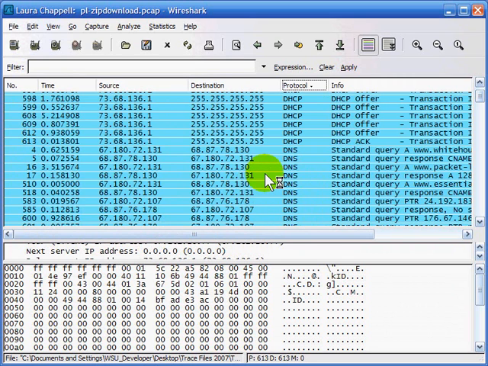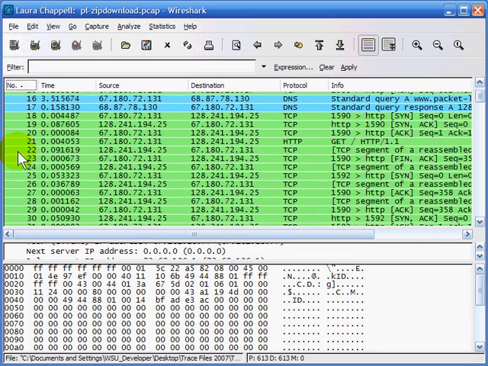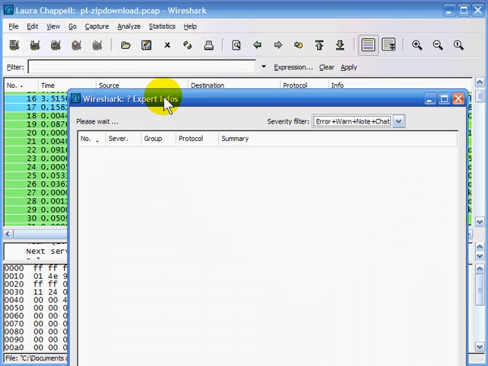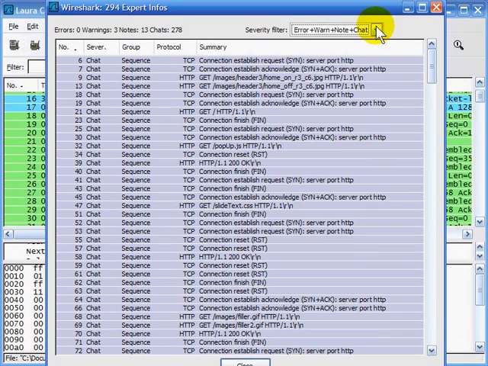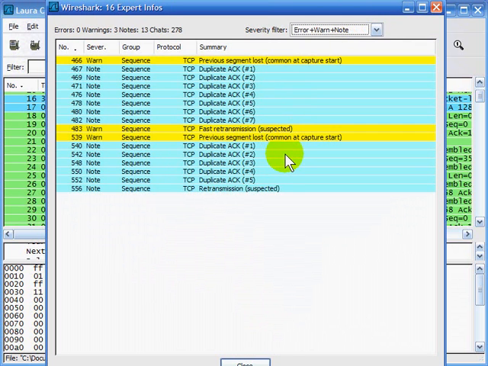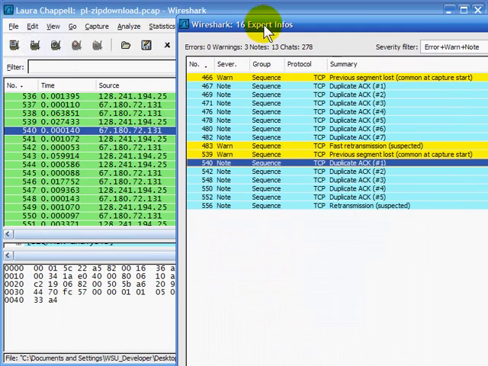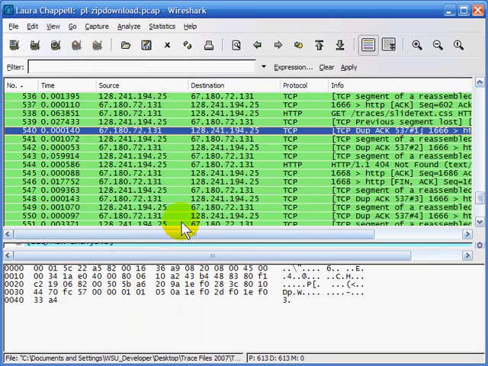Now, although the expert system is covered in detail in section number 7 of this course, I'm going to show you how the expert system can also help you find a packet. Now, I'm going to order this packet according to the number column, and I'll go up under Analyze and select Expert Information. Now, I really only care about, let's say, errors, warnings, and notes. And here I see a duplicate ACK. It tells me that it's packet number 540, but the nice thing here is that I can click on that particular expert line, and it's highlighted that packet in the background. It's a quick and easy way of getting around your trace file based on the expert information.